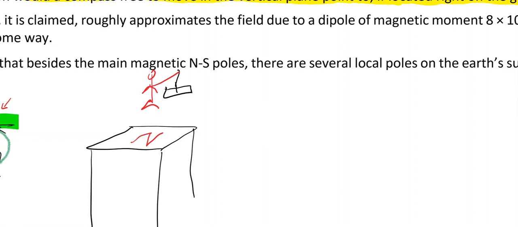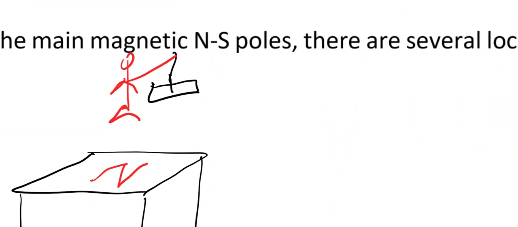What is the tendency of this magnet? If this is the north pole and if this is the south pole, the tendency of this magnet is to be vertical, isn't it? With south pole down and north pole here. If it is free to move, it will become vertical with theta 90 degrees. So when you are at a magnetic pole, may it be south or north pole, the dip angle will be 90 degrees. But this is the case where you have a magnet suspended with some thread.